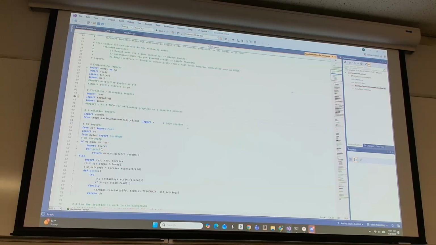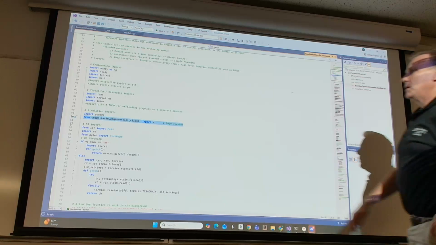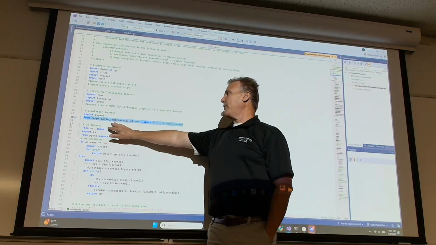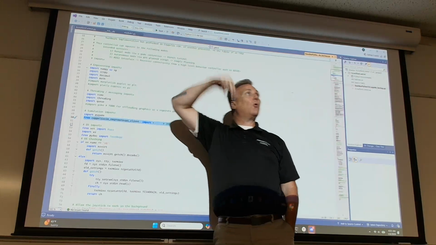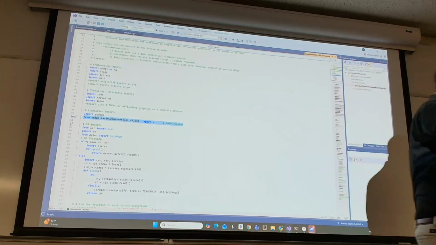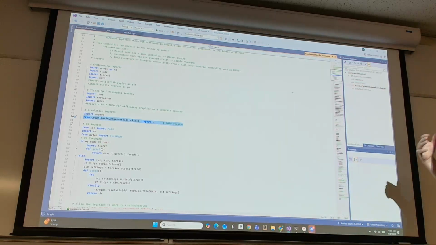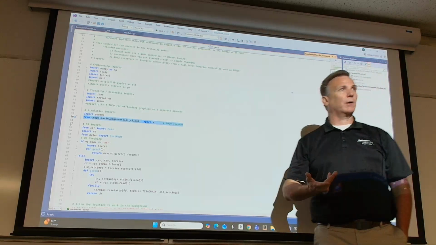All right. So I'm importing Pygame here. This gives me access to the joystick, the keyboard reading, and the screen displays. If you don't want to use Pygame, don't import it. You also have to import this guy right here. This is what allows us to talk to CoppeliaSim. I am talking using the new interface using ZMQ. There is an older API they still support that talks over UDP on the local port.